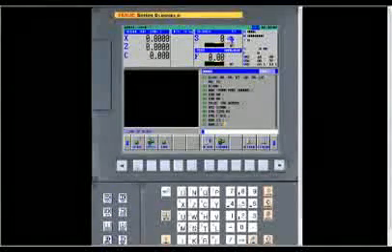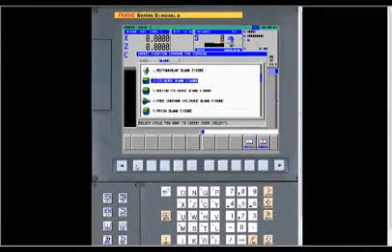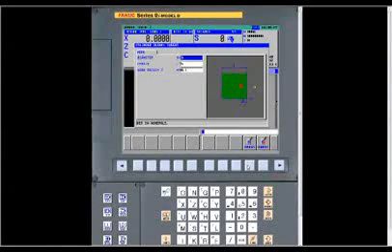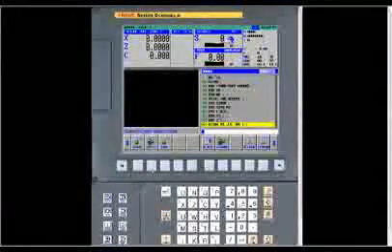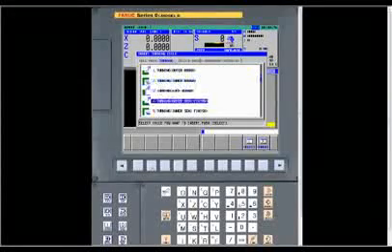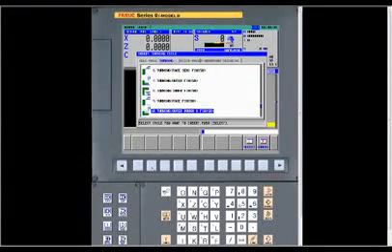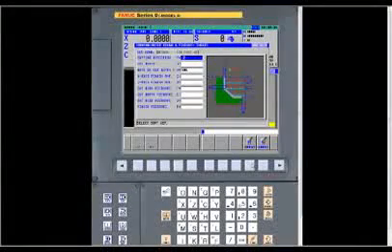At this point, we need to go in and describe our blank again. So it'll draw a new one for the back side. So like that. It retains what we had before. We still want to use that. Insert that. So at this point, we're ready to go in and do our cycle. So we do cycle and turning. Now this time, we're going to do outer rough and finish from the same tool. So we can use the same tool this time.